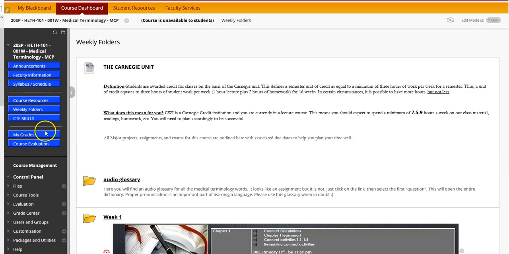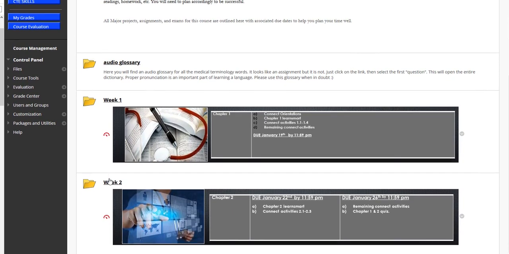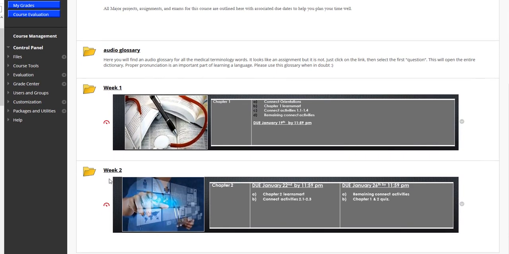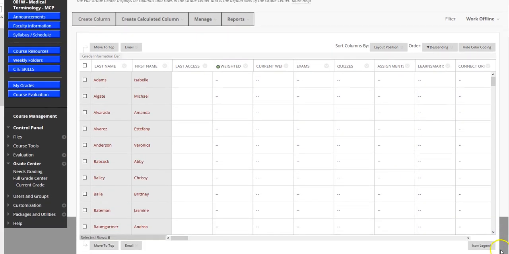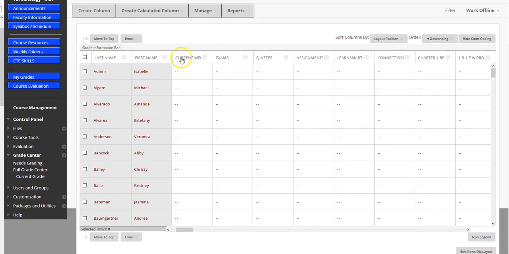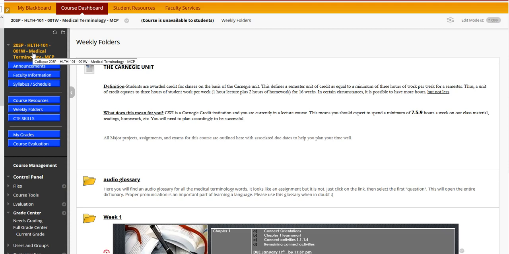As you can see here, your grades are listed right here. This course does have weighted grades. I would encourage you to look in your syllabus to determine how weights will fall, because sometimes I know it can be confusing with points versus weights. I'm going to take you into Grade Center since there's no grades yet. You might see a student's name or two, but the one thing that you'll see here is you have columns: current weighted grade, exam weighted grade, quizzes weighted grade. So you will know at all points in time exactly how your weights live, right? So you're going to be able to monitor your progress.